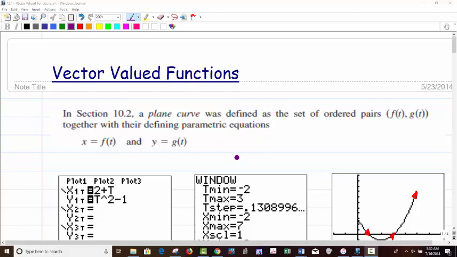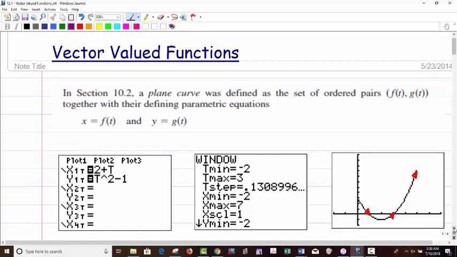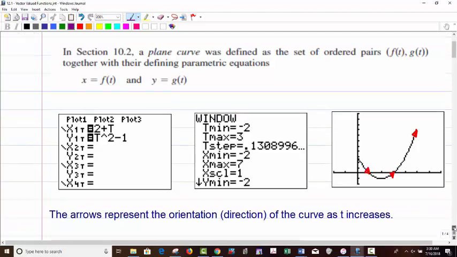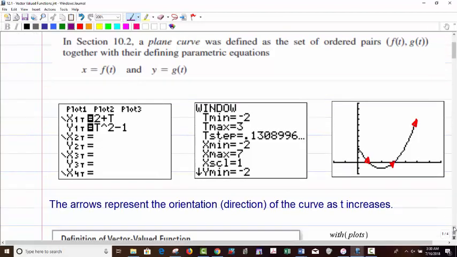So they were called parametric equations, where instead of saying y is a function of x, you're saying that x equals f of t, and then y would be g of t. So each value of t would give you the appropriate xy coordinates. Now you don't have to be concerned, at least in my class, as far as having to really graph these, especially when we talk about space curves here in a minute.